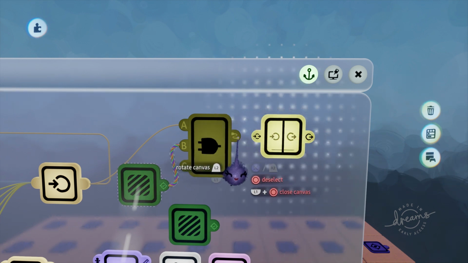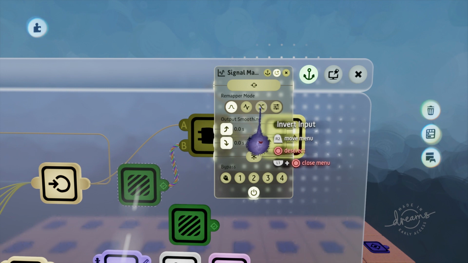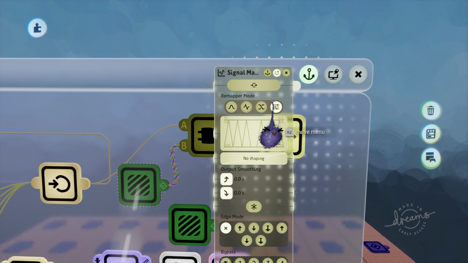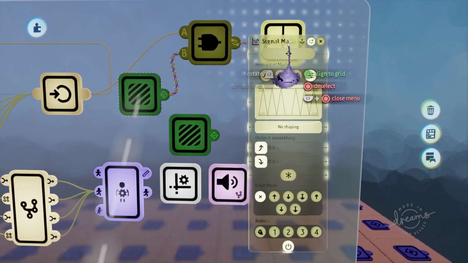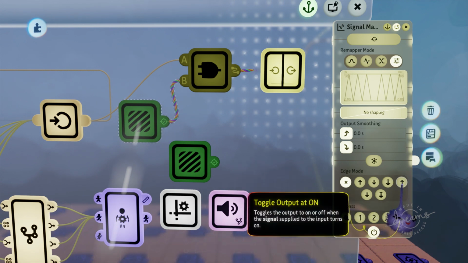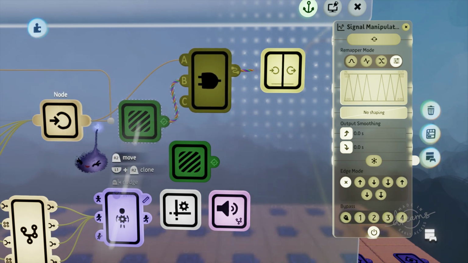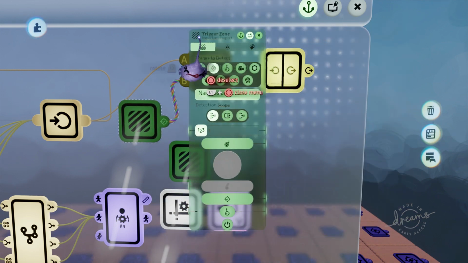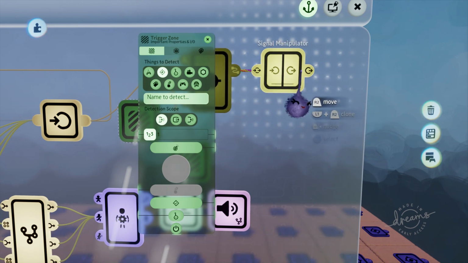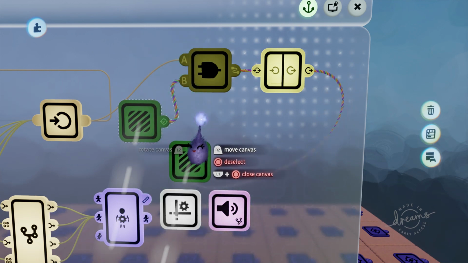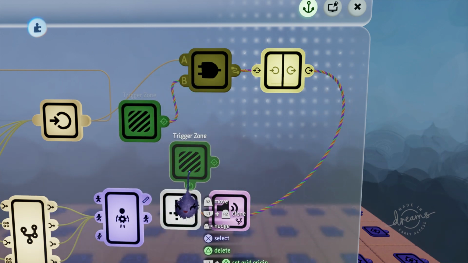The output of the AND gate is connected to the input of the signal manipulator. We then open it up and change it to a custom remapper type. We want this to send a toggle signal when it receives a signal from the AND gate. This represents the moment the in-front trigger detects the tag in front of the character. We then connect the output of the signal manipulator to the power of the @tag trigger zone. This way, the power for that trigger zone turns on or off each time that AND statement becomes true.